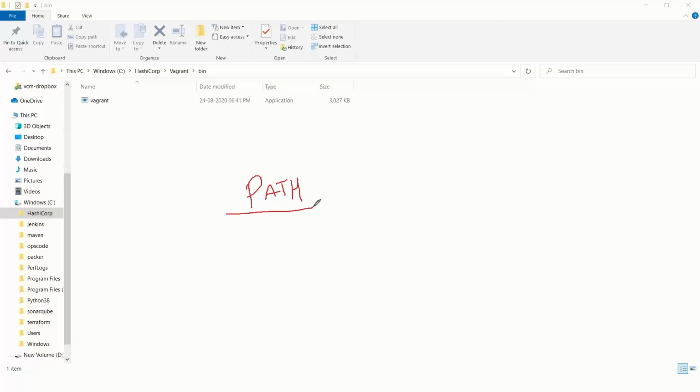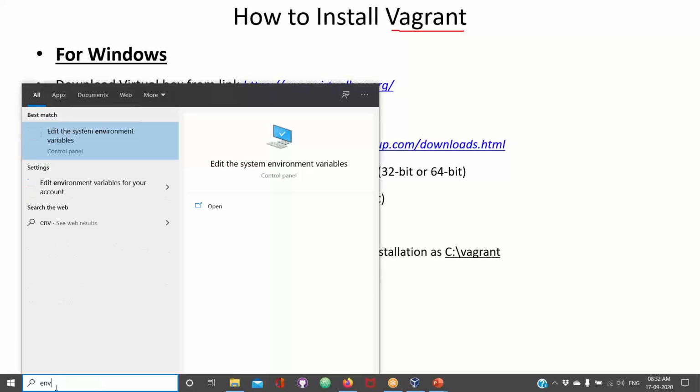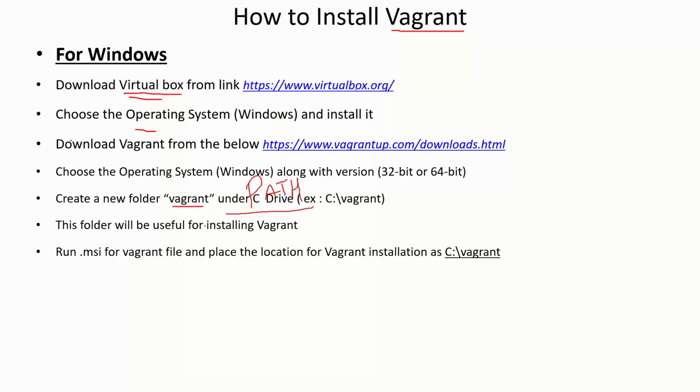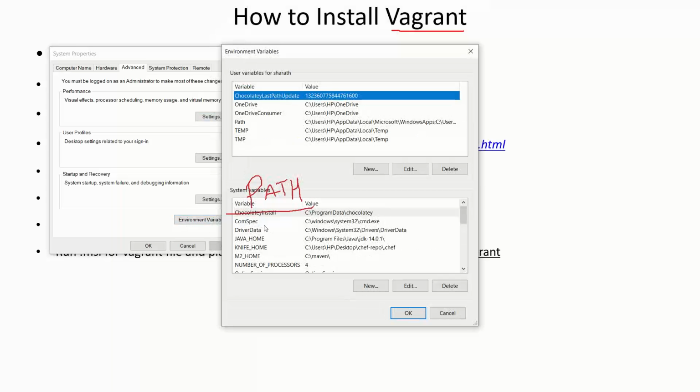The keyword path can be understood something like this. Let me take you through it. Typing environment variables takes you to the environment variables control panel. Open it up, and under that you can see something called environment variables. Click that.